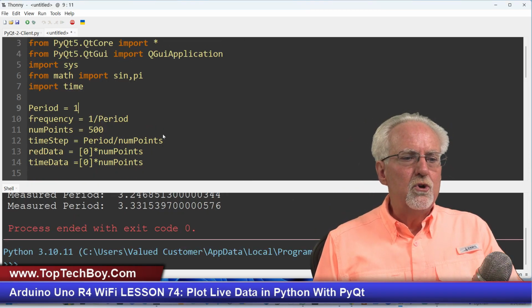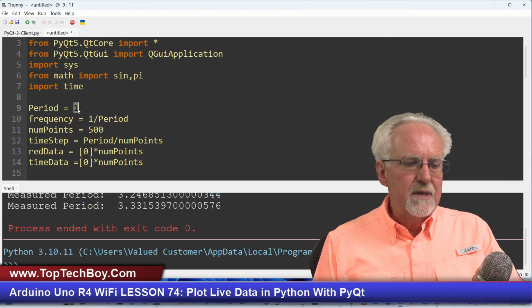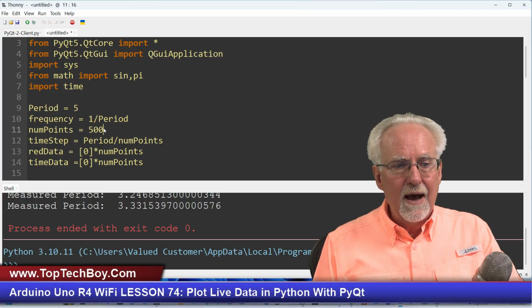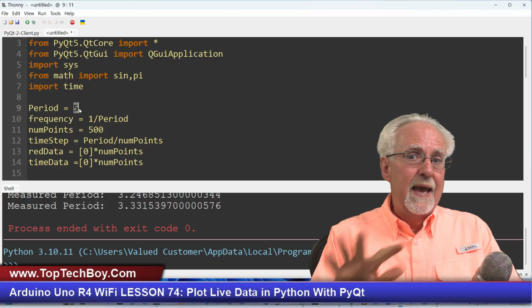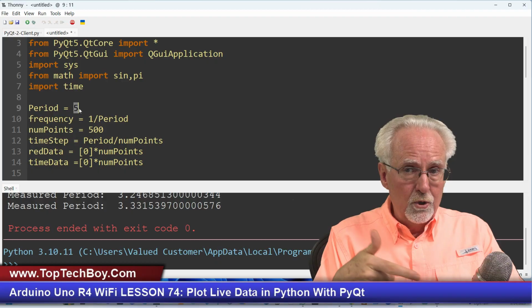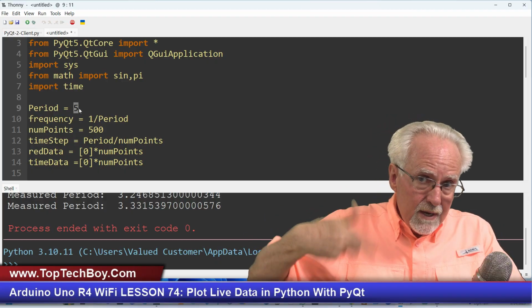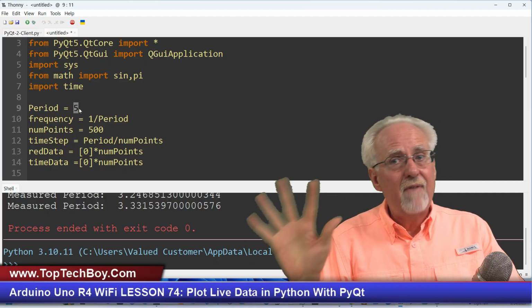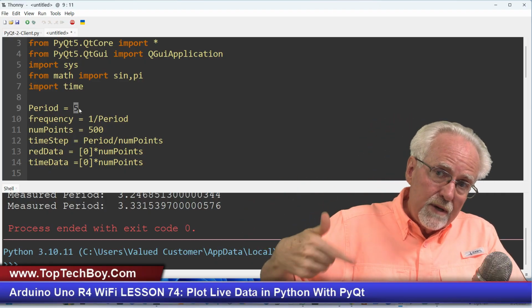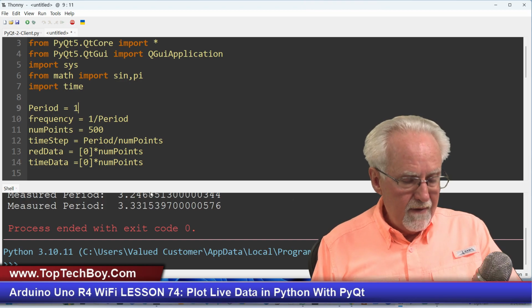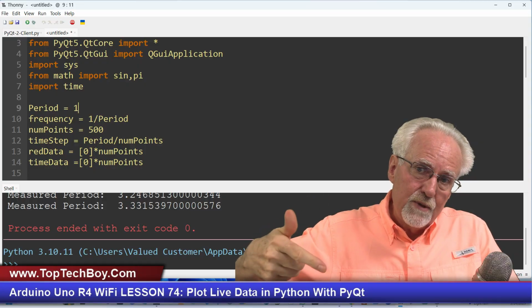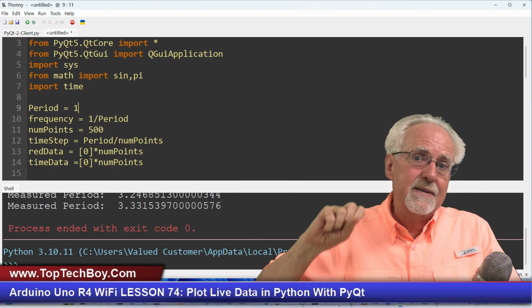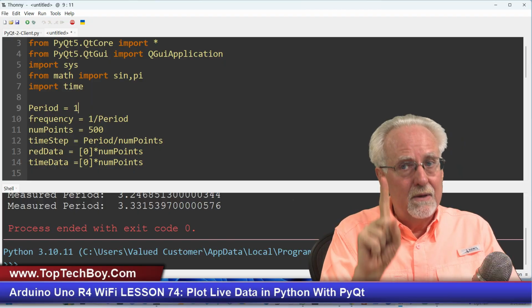I am asking for too many points because when I was here at 5, I was processing 500 times in 5 seconds. That means I am doing 100 times through that loop in a second. So 500 times through the loop in 5 seconds would be like 100 times in 1 second. But if I just change this to 1, now I'm asking it to do 500 times through that loop in 1 second.